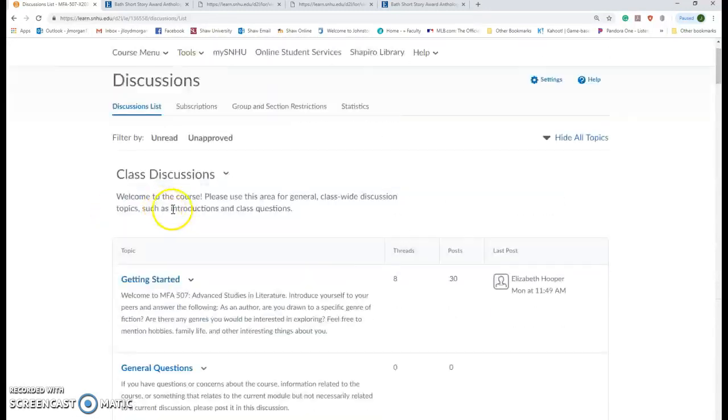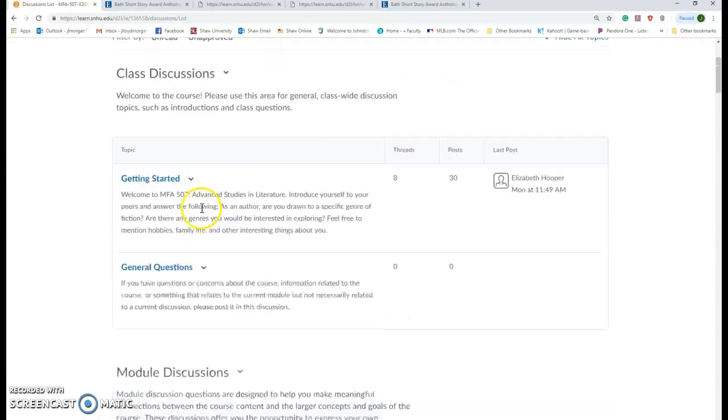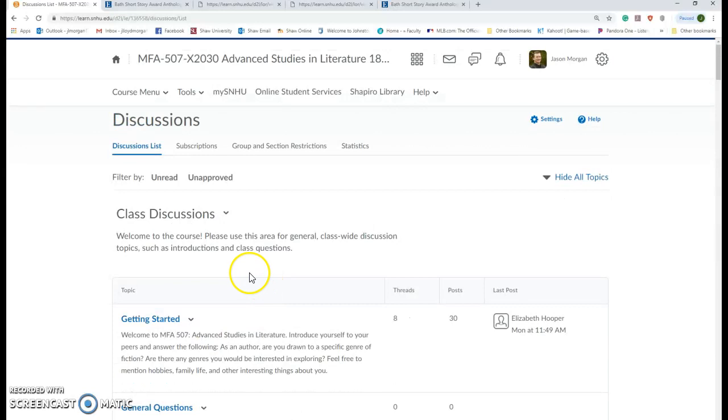All right, so there's a lot. To quickly sum up, one thing you will also see is that under general questions, I will have another post where you can post about point of view. Again, that's not graded. That is just for fun.